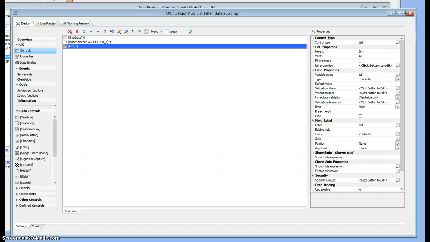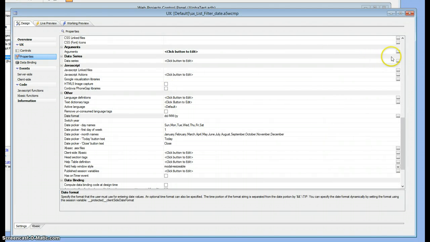Then your filter will work whether your property for date in your UX is set to day, month, year, or month, day, year. It doesn't make any difference. It works both ways. But as soon as you set your system date to month, day, year, then I'm getting exactly the same results that you're getting. That where filters is set as a 1 equals 2. However, having said all that, there is another way to get this done.